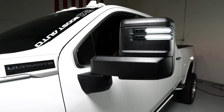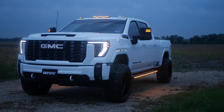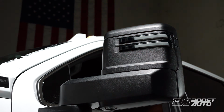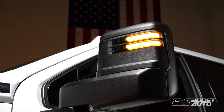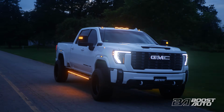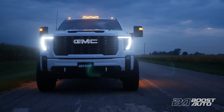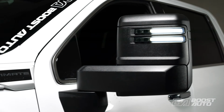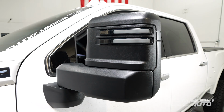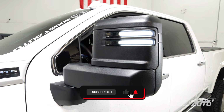These Boost Auto tow mirror lights are for your 2020 plus Chevy and GMC 2500 and 3500 trucks. These lights are 100% plug and play and can be installed in under 20 minutes with just simple hand tools. That means no tapping, crimping, or splicing involved. Just install and enjoy. Plus, Boost Auto's mirror lights feature customizable options that will fit any build. These lights are available in white and amber running lights, as well as switchback functionality, and our signature startup sequence to match all your other Boost Auto products.